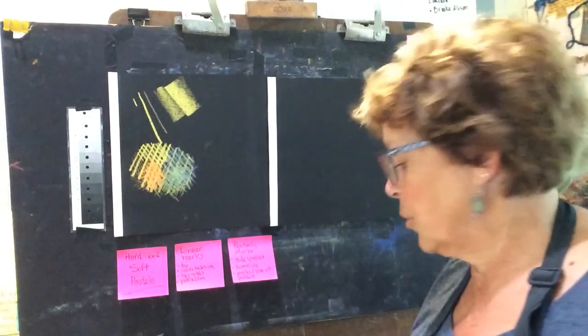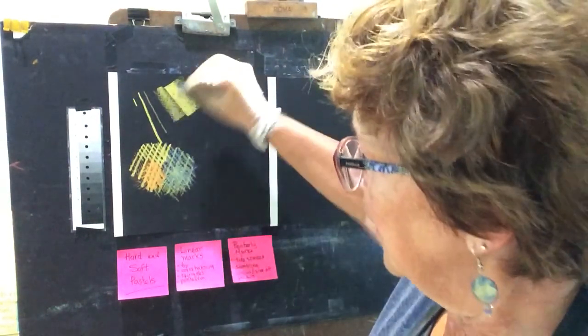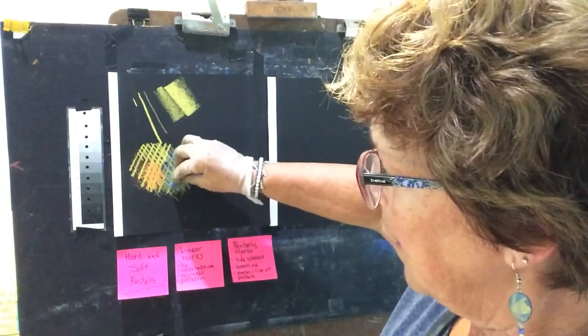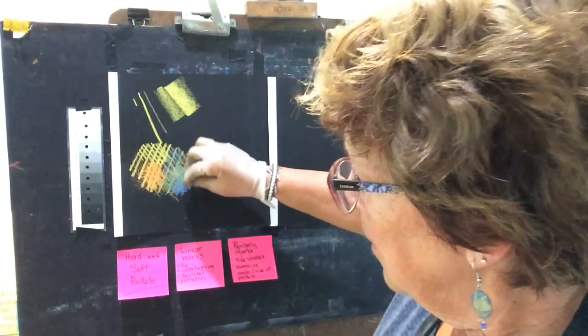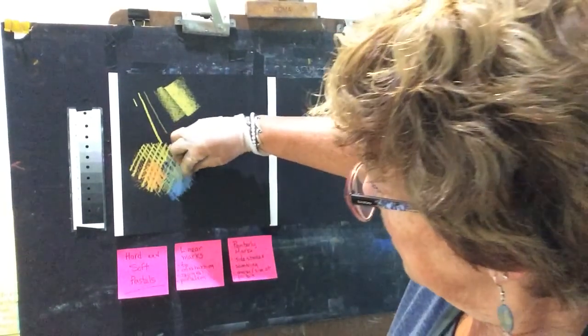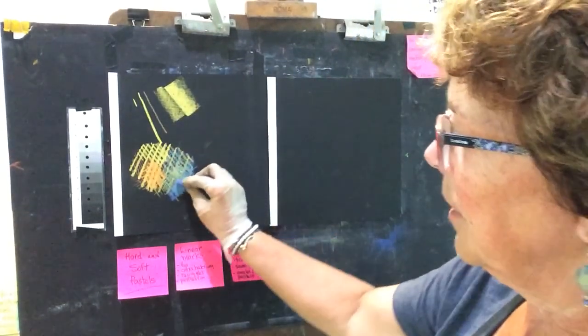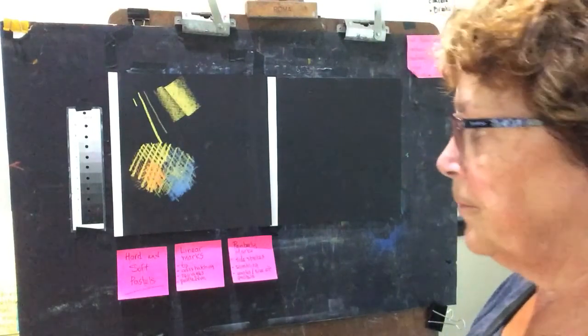Okay, a nice bluish green there. And again, if I wanted to come in and, let's say, obliterate something, I could just take a nice side mark and get rid of that altogether. Come around, change the angle that you're doing.